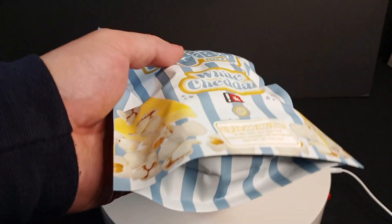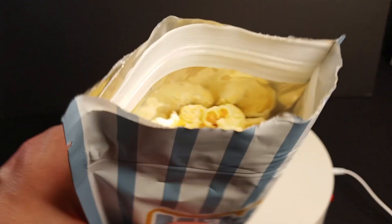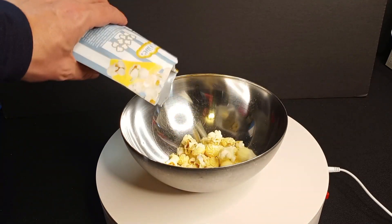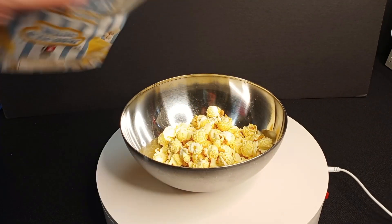This thing is like vacuum sealed — reminds me of the weed that used to come from Canada. As I expected, it kind of just poofed open like a little pillow, and that's the popcorn in there. I got out the classic metal popcorn bowl just for the occasion. Pour it out in there — add a couple stowaways in there. Get out of there. There we go.